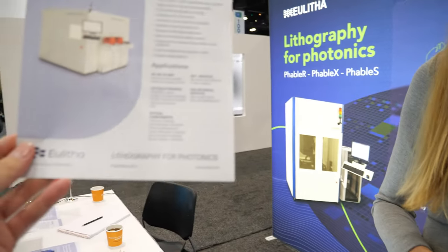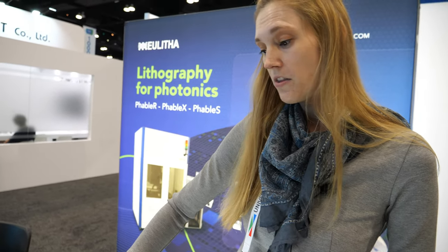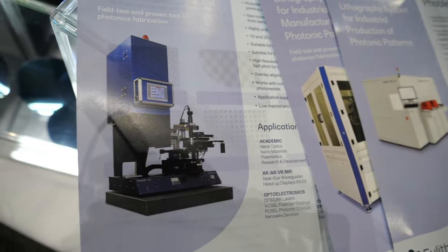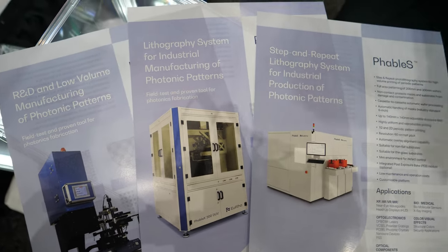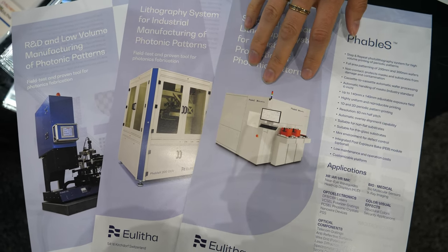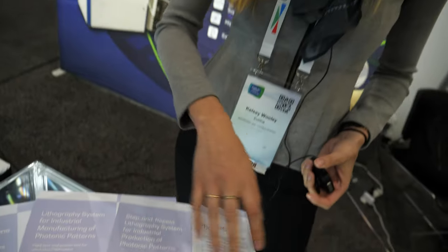When people make millions and billions of displays, do they use stuff that could be related to this? Yes. And nobody else does exactly this? ULITA has been around for about 10 years and has been growing, where the first models were only the R tabletop, university R&D focused. In the last five years we came out with the X for customers ready to scale. And then due to the drive of the market, just in the last year we started offering the 300 millimeter platform.